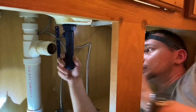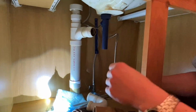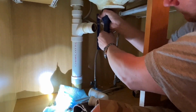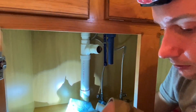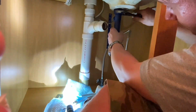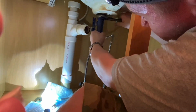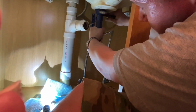Now let's go ahead and tighten this up a bit. That way it'll give us an idea that we've got our drain pipe straight, because we've got to drop that plunger rod in the back of the faucet to even up with that. Now we tighten this up. We've got a rubber gasket here, rubber seal. That's going to seal to the bottom of the sink. I'll hold the drain, make sure that stays straight. There we go. It's good and snug.